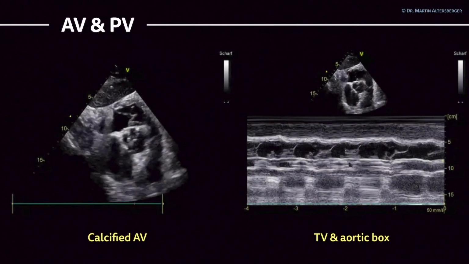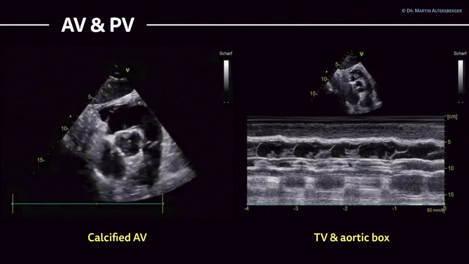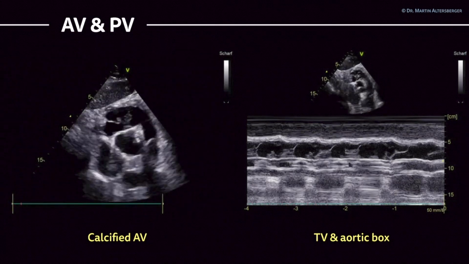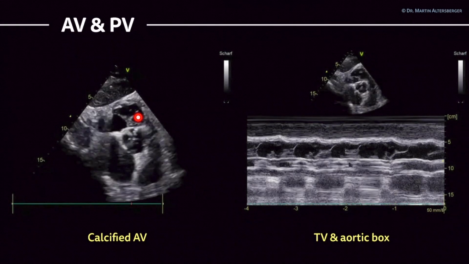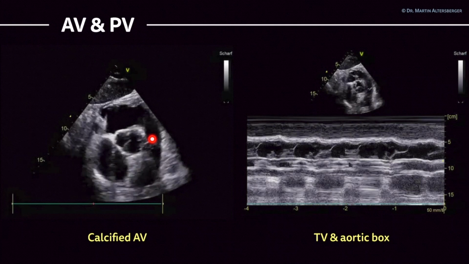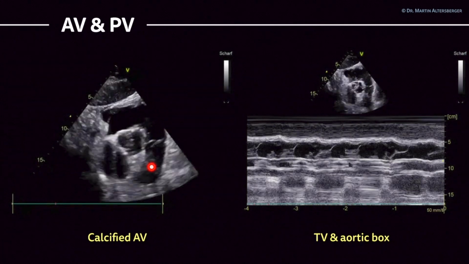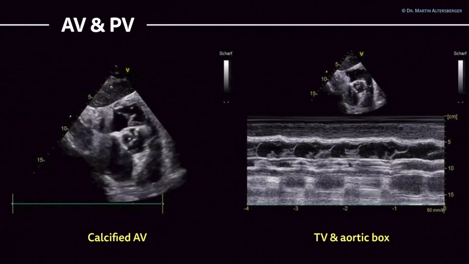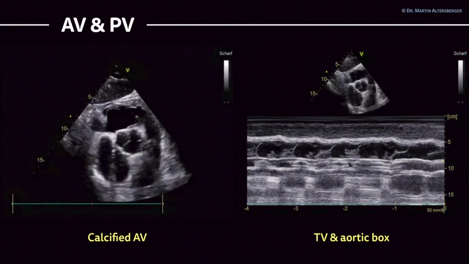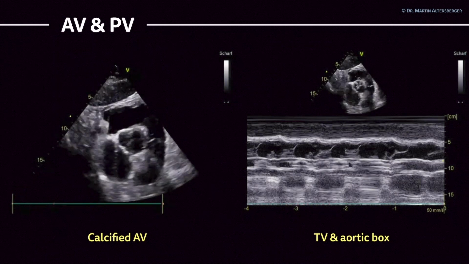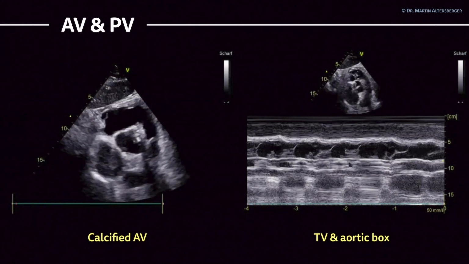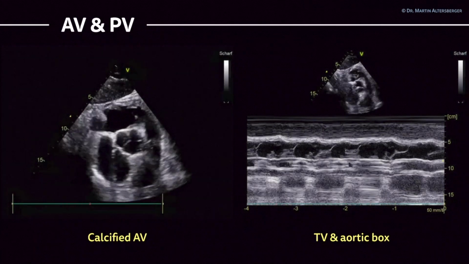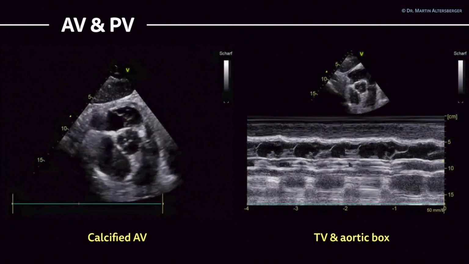Here are some examples where you see a calcified but not stenotic aortic valve. Also, the aortic root seems borderline. There is an extrasystole, ventricular extrasystole, the RVOT, the pulmonic valve, and this dilatation of the pulmonic trunk, and the right and the left pulmonary artery are also dilated. The left atrium from this approach also seems dilated. Of course, you need the other views to really quantify, but again, you get a lot of information out of these views. You can use M-mode as well in this situation.